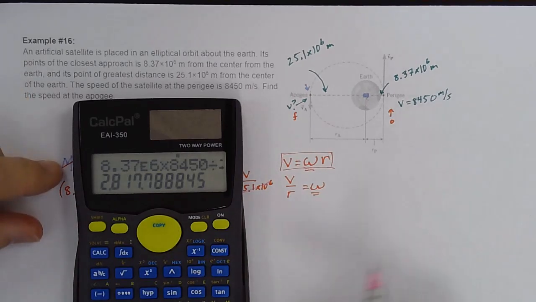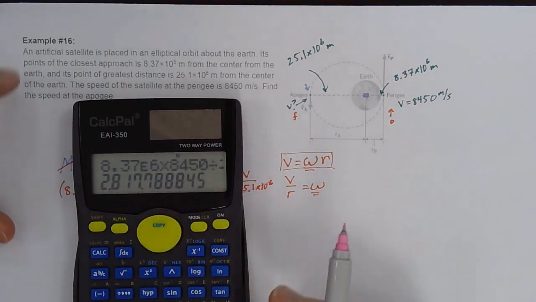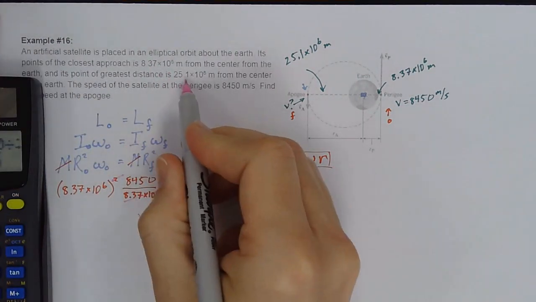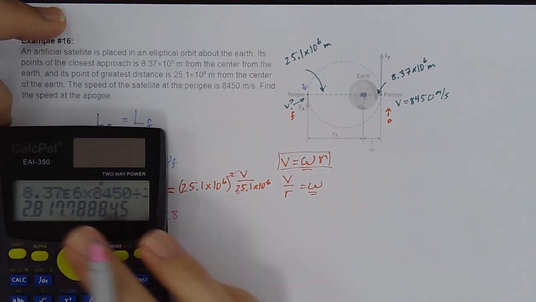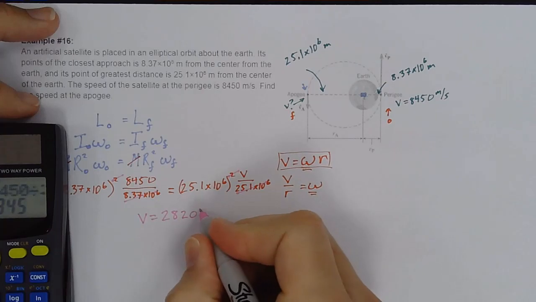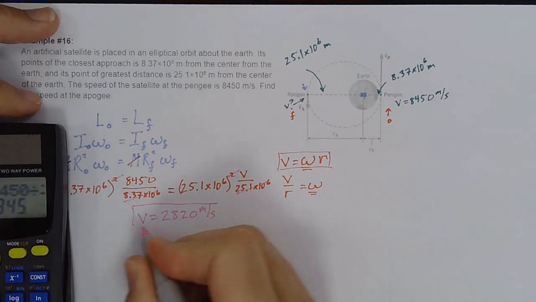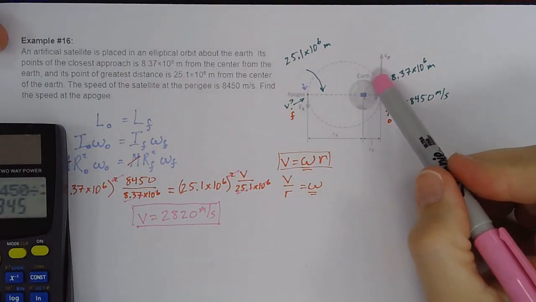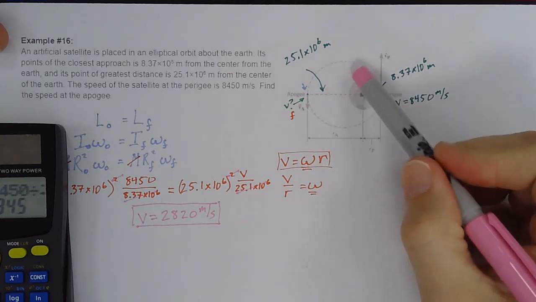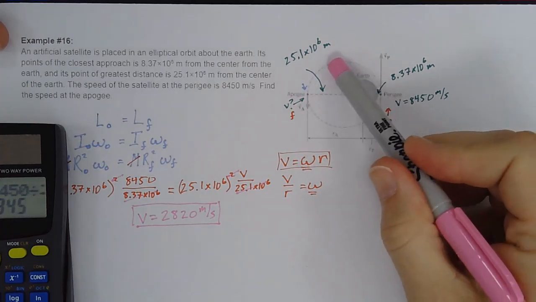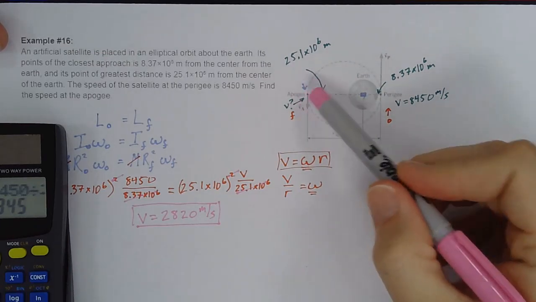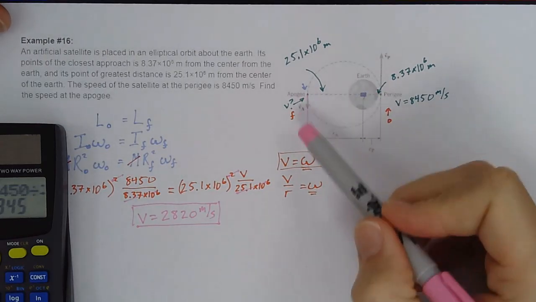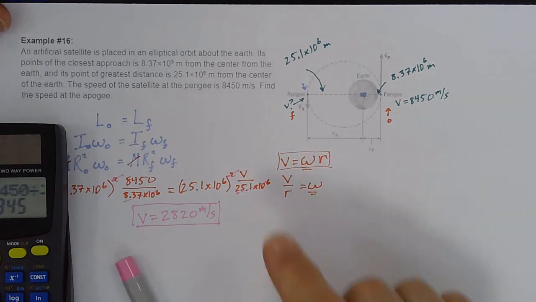So when I do that, you'll notice that I end up getting about 2,800, so my final velocity is approximately that. I do have 3 significant figures on all these numbers, so I'm going to go with 2,820 meters per second. Now, does that make sense with what we know and believe? Well, yes. We were talking about earlier that as it goes away, gravity is going to be doing work on our satellite, so it's going to be losing energy, and it should have a lower kinetic energy. Recognize that the height is greater, the distance is greater, so it has more gravitational potential energy, but it definitely has less kinetic energy at that point, which is shown here.